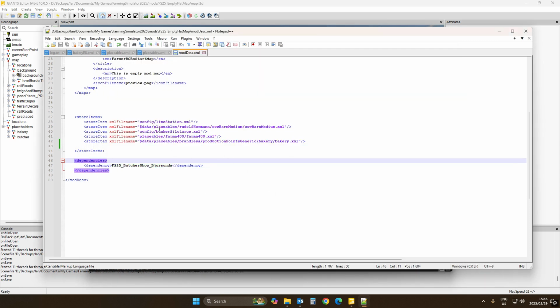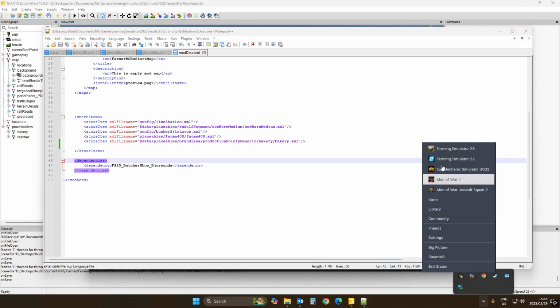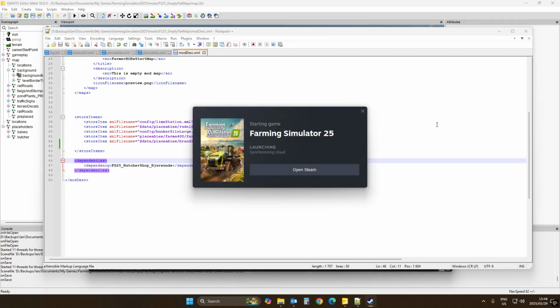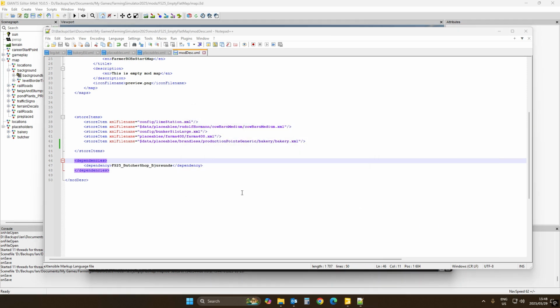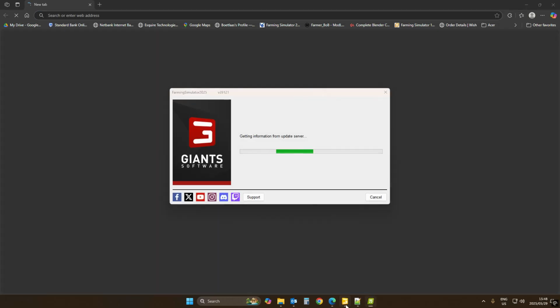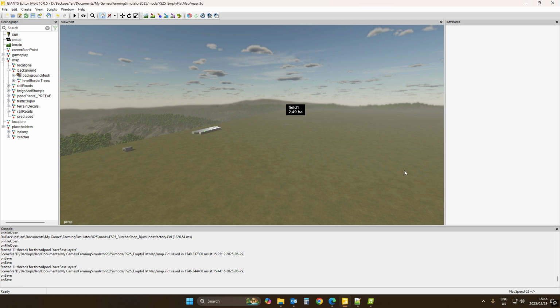But if you want any of these mods in your mods folder in your map, load them into the map the way I showed you, and just drop a dependency here, and it will always need that mod for your map to load, because now you've placed this thing into your map, and if the mod is not there, it will give errors.